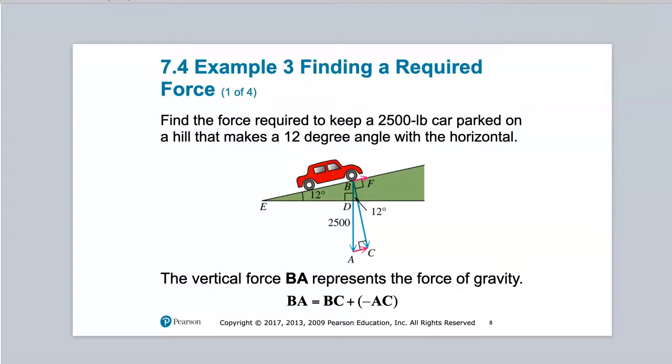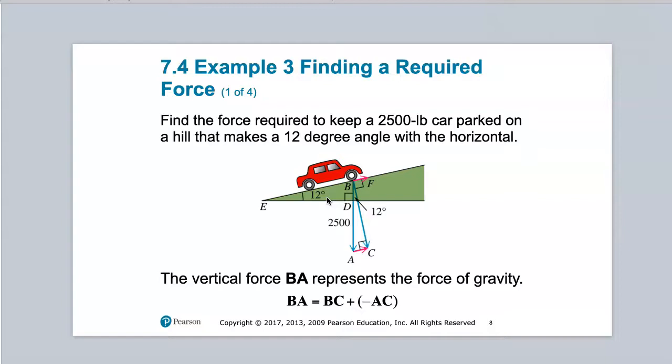You're supposed to find how much force is required to hold a 60-ton monolith on a causeway. Now that is no different than trying to find the force of keeping a car parked on a hill. So ultimately just transfer the techniques used for this problem to your monolith problem number 39 and you will be fine. So what we have here is a 2,500 pound car instead of a 60-ton monolith, and we have a 12-degree angle hill instead of a 2.3-degree angle causeway.